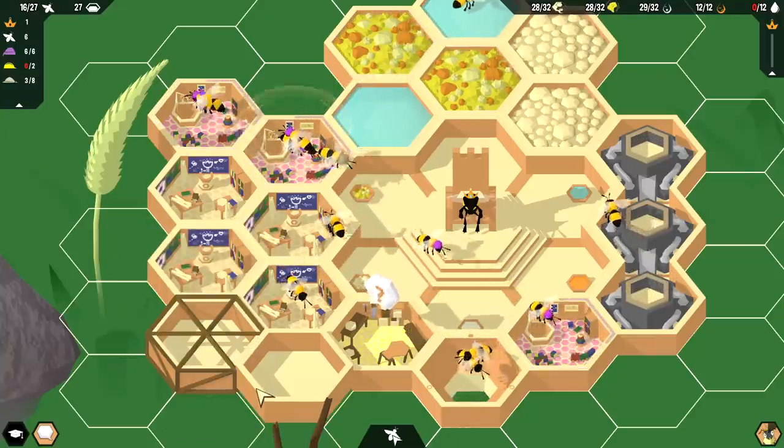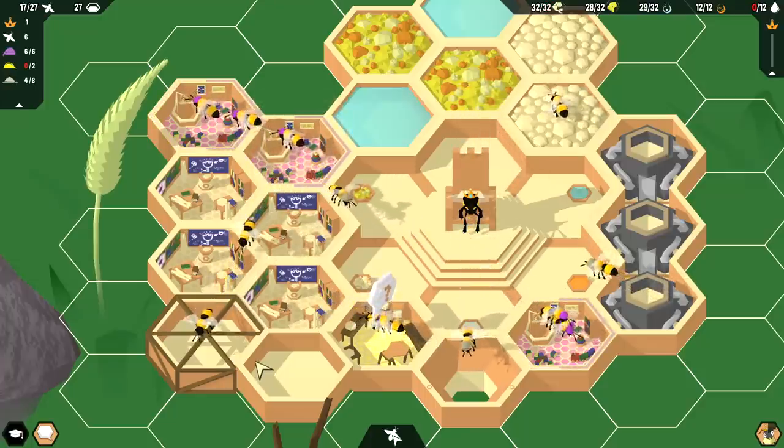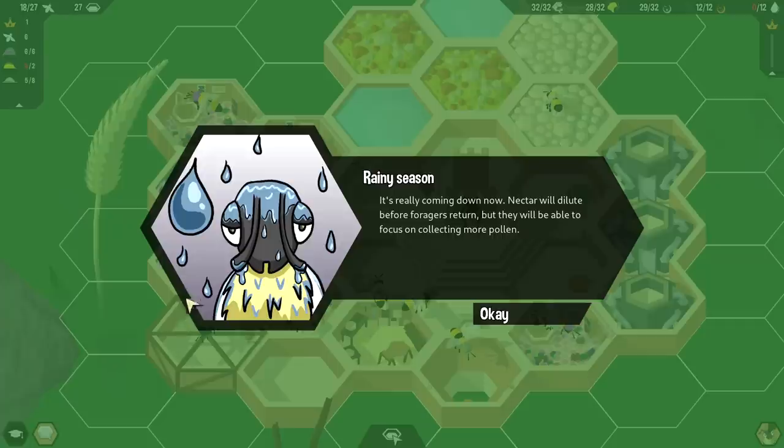Need 1 more map room right there. We got room for it. I want to have 8 bee explorers. I want to check out this map system.